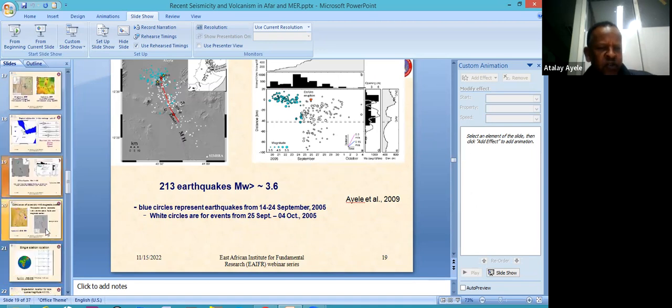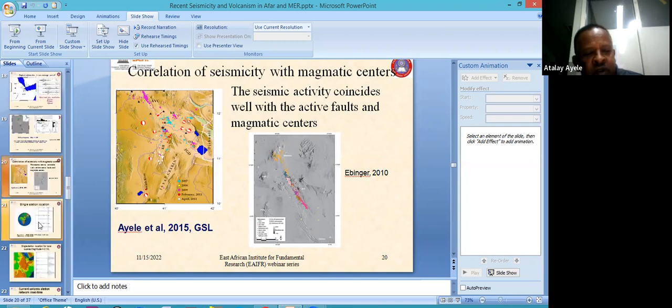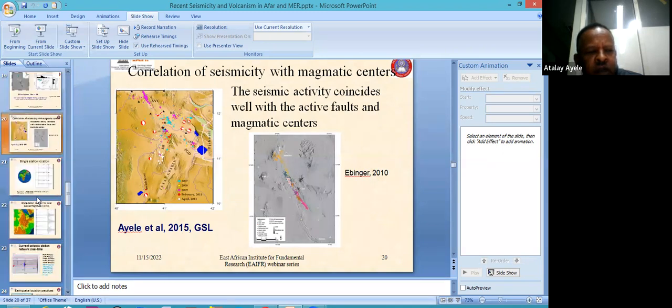So volcanoseismology is a very good science to study in the Afar. This, for instance, is seismicity that shows dike and some volcanic activity in the Afar region. But thanks to collaborations, if you deploy a very dense station network, you can do very beautiful science. This is just the dike intrusion from Ebinger 2010. But it needs very strong and committed international collaboration.